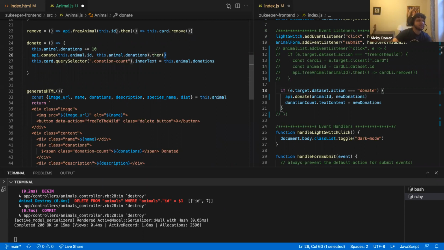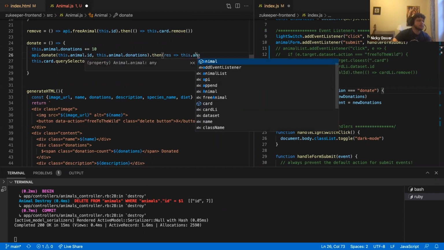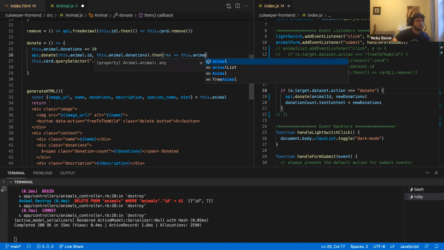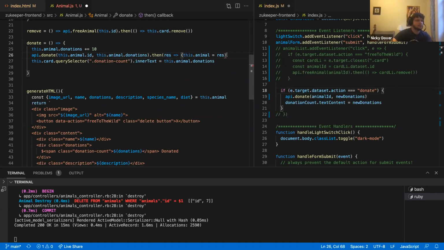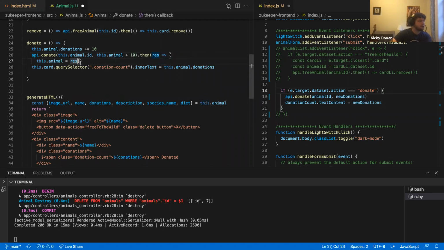Cool. Another thing I might want to do is a dot then. If I want to make this pessimistic, I'd say then res to this.animal equals res, take that and rewrite this. This is another way to do it. I might just be losing you because I'm thinking through a couple of different ways to do this.